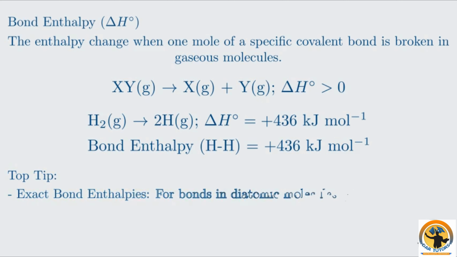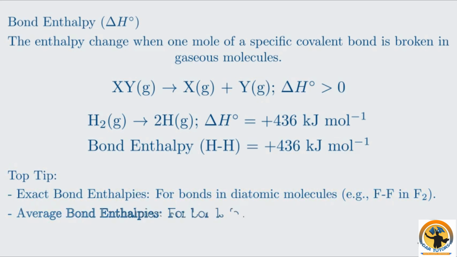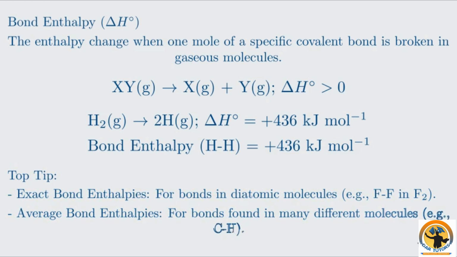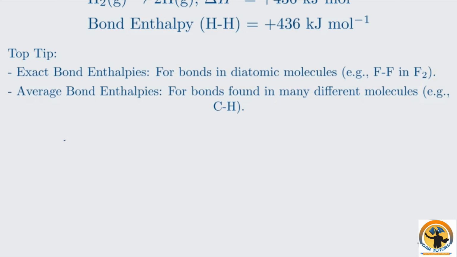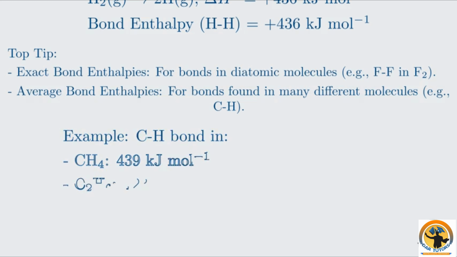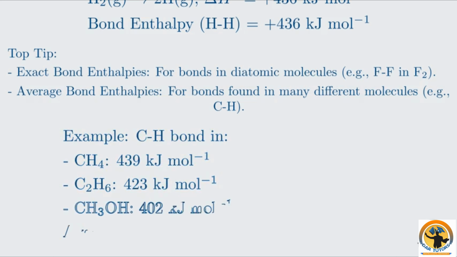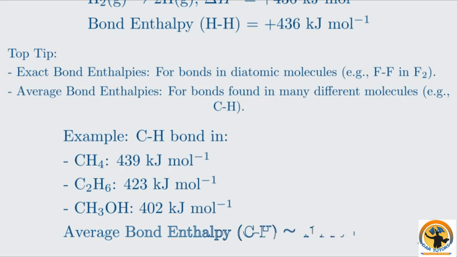It's crucial to distinguish between single-value bond enthalpies and average bond enthalpies. A value like plus 159 kJ per mole for the F–F bond is an exact single value because F2 is the only molecule containing an F–F bond. However, a bond like a C–H bond exists in thousands of organic molecules, and its strength can vary slightly from one compound to another due to its chemical environment. Therefore, the data booklet provides an average bond enthalpy for the C–H bond, which is a representative value derived from many compounds. This average value is an excellent tool for estimating enthalpy changes.